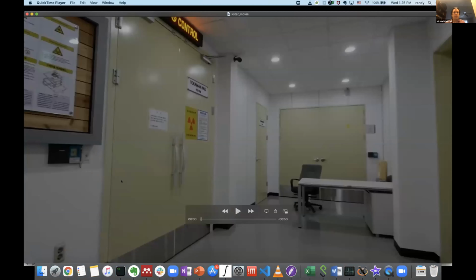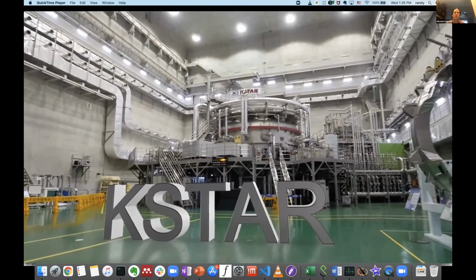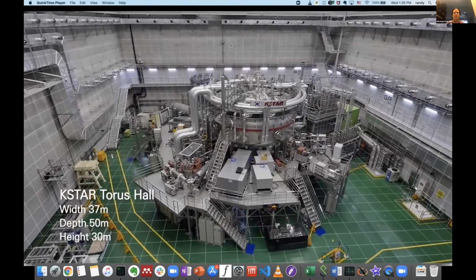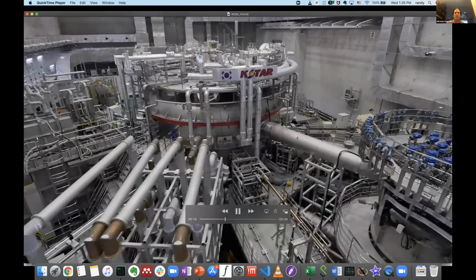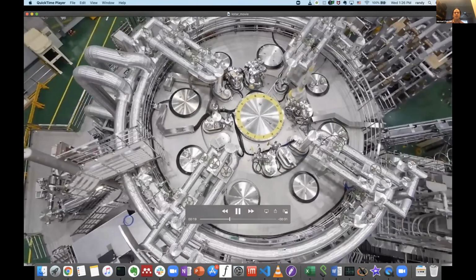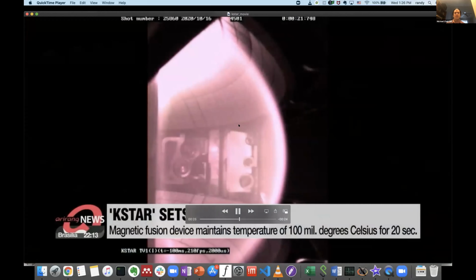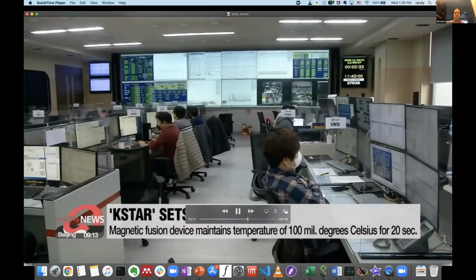Okay, I'm Michael Churchill. I'm a research scientist at the Princeton Plasma Physics Lab, researching magnetic confinement fusion energy. So I'm showing you here an example of the fusion experimental devices that are spread across the world. This is one of the more advanced ones called KSTAR in Korea. You can see these are complex devices that require a lot of different systems and diagnostics in order to get at the best optimized performance so that we can work towards fusion reactors.